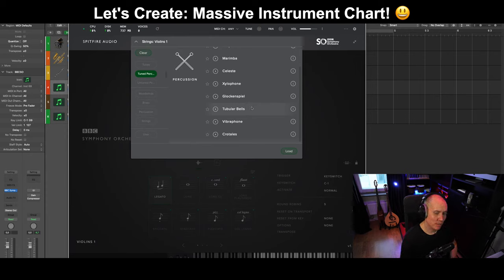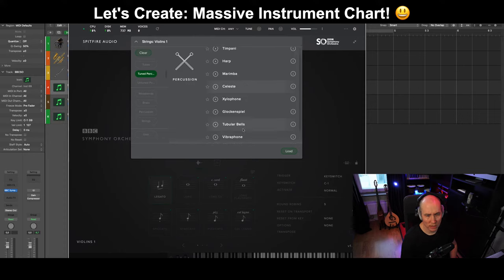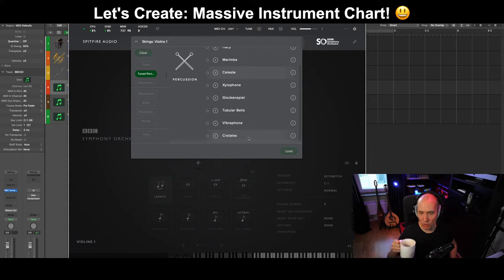Or is it better to separate, because you don't really play melodies on tubular bells, but you can on these other ones. They actually have celeste as a... well, it is tuned percussion, it's not mallets. What do you think? Should we put the top category as tuned percussion or mallets? Or separate them?